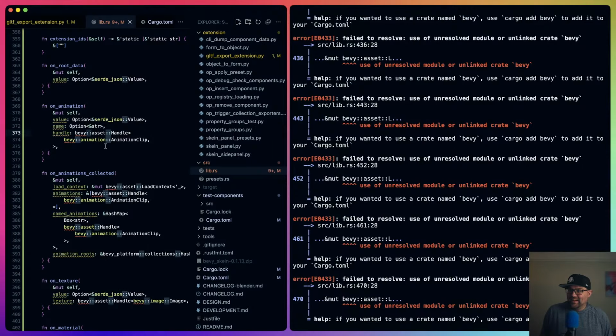That is not fine for us. This is Bevy asset and this is Bevy animation. And we're probably going to wrap this implementation in an if animation is enabled kind of thing. Let's get rid of all the prefixes actually and handle it all at the top.